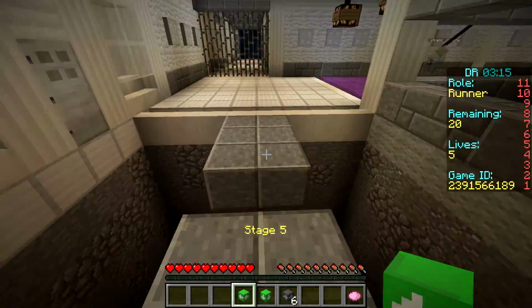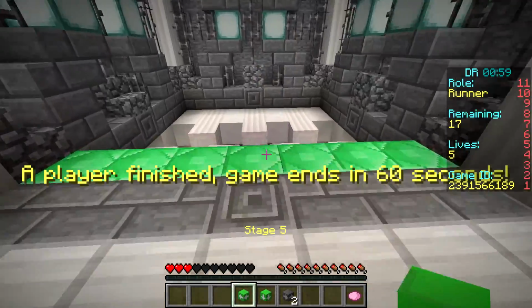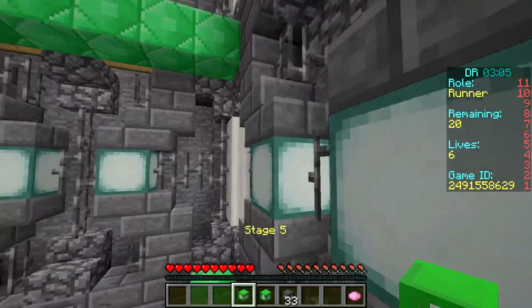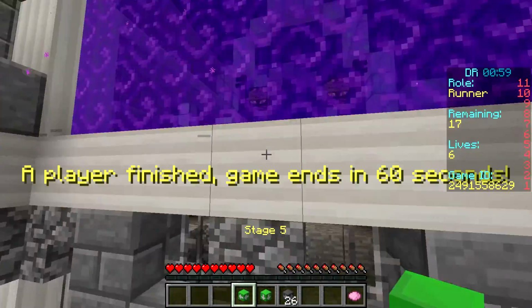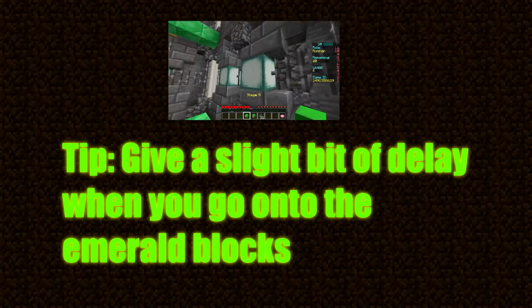I find it aggravating sometimes. Most of these sections can be pretty aggravating. This section right here is probably the most infuriating bit of Death Run I think I've ever done, which is this jump section, because sometimes the jumps take a second to go, so I give a little delay on the emerald blocks. Just as a note, that is what I'm doing there. That's why I'm not instantly going.